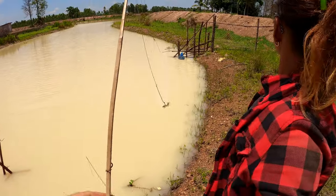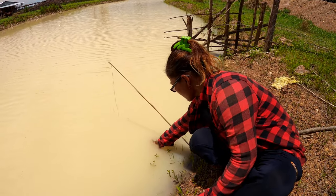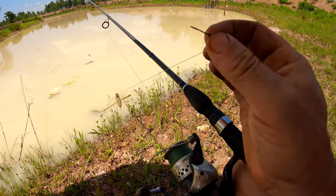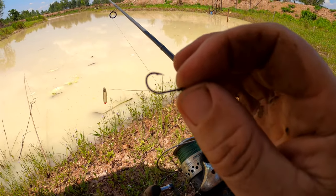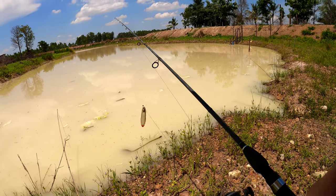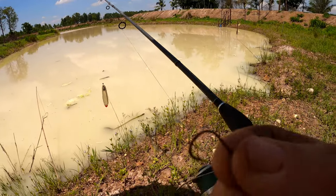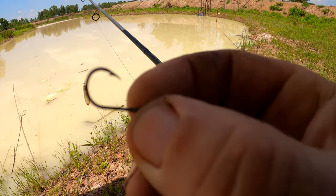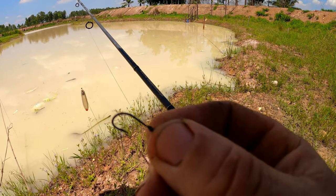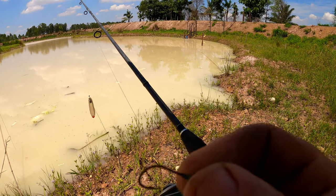Here you go, my dear. Done. I'm just using a very, very simple set of rod and reel with a little controller float. No shot down the line, but just a holding shot either side of the float. Nice sized meaty hook, big enough to put a couple of shrimp on there, and then I'm just going to throw it out because there's fish feeding on the surface quite confidently.